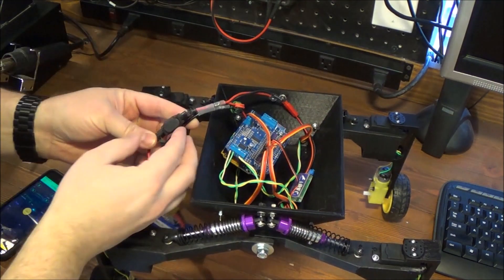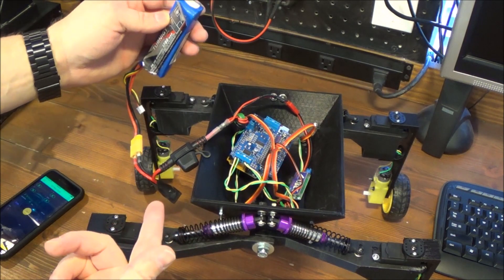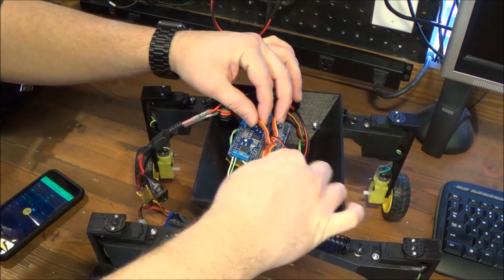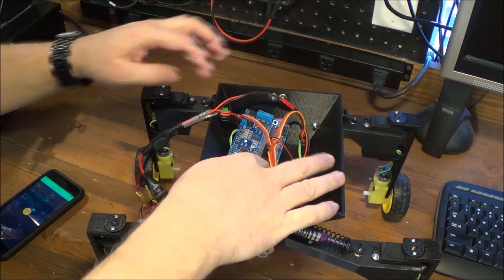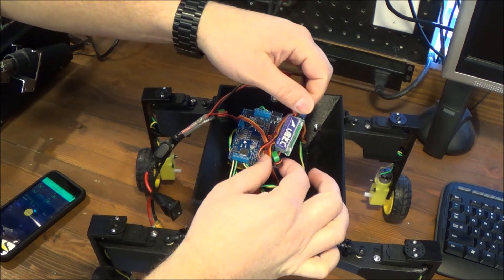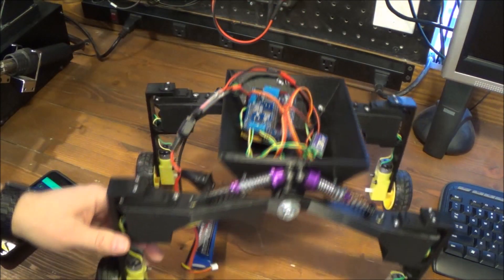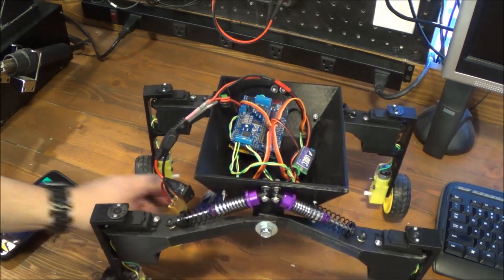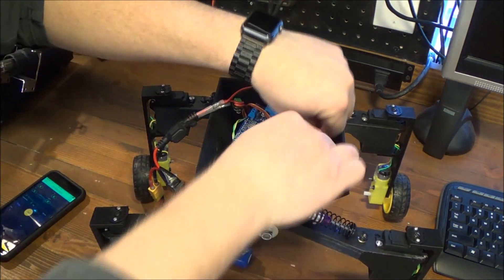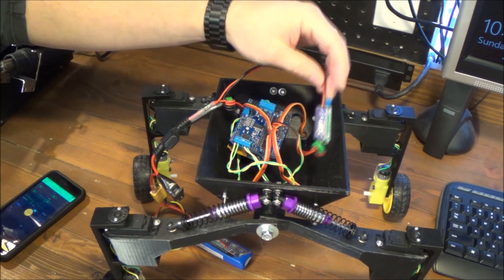There's a switch for convenience and a 20-amp fuse — so if I short the wires together it'll blow the fuse and not set my LiPo on fire. These four wires are coming from the servos and the green and yellow wires are from the motors. This is a 3-amp UBEC — battery eliminator circuit — essentially a voltage regulator. The motors can take 8 volts from the LiPo, but the servos require 5 volts, so this little guy provides that clean 5 volts. They're pretty affordable, under $10.